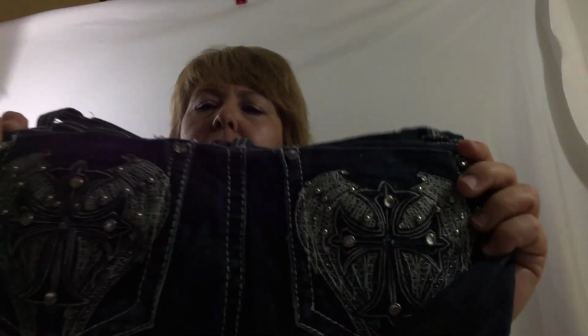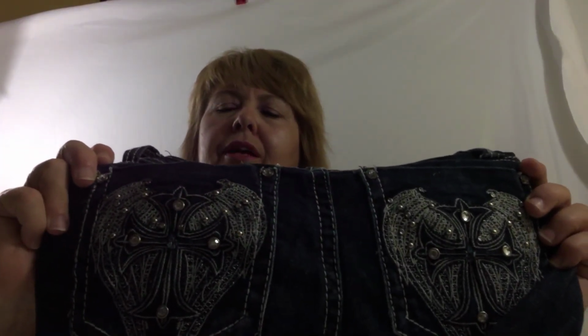Here's another pair. And these are made by Premier also, by Rue 21. Anybody that buys Rue 21, you should know. And these are cute. I think they're called the Angel Wings by Premier. The Angel Wings on the back with the crosses. These are called Angel Wings.